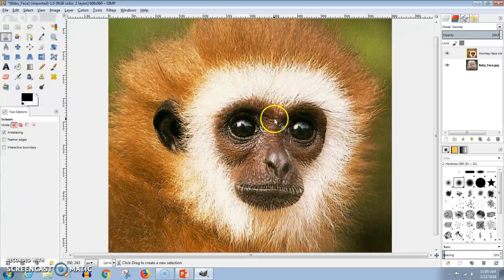Now I'm going to start right here, like the bridge between the eyes, and I'm going to click and add dots. You don't need a ton of dots, but you also don't want to have big sections like that. The more dots you have, the more realistic this will look, and that's what we're trying to do. So we're cutting out following the monkey's face here, coming in around his cheeks and going around his eye. You can see I'm just adding dots.